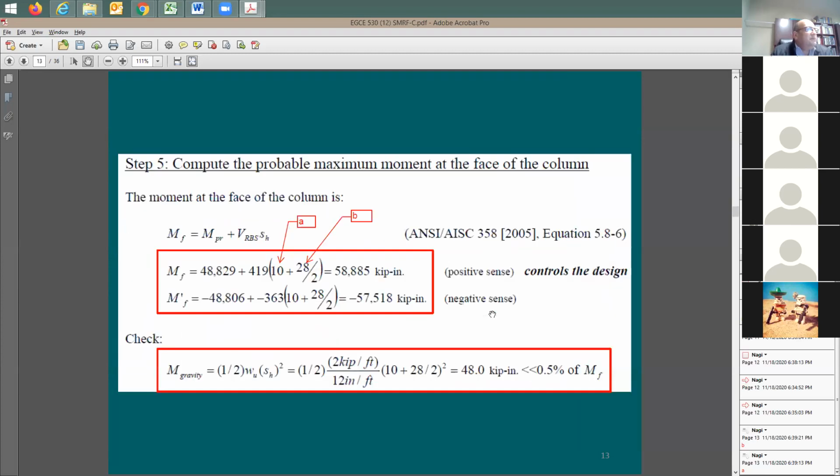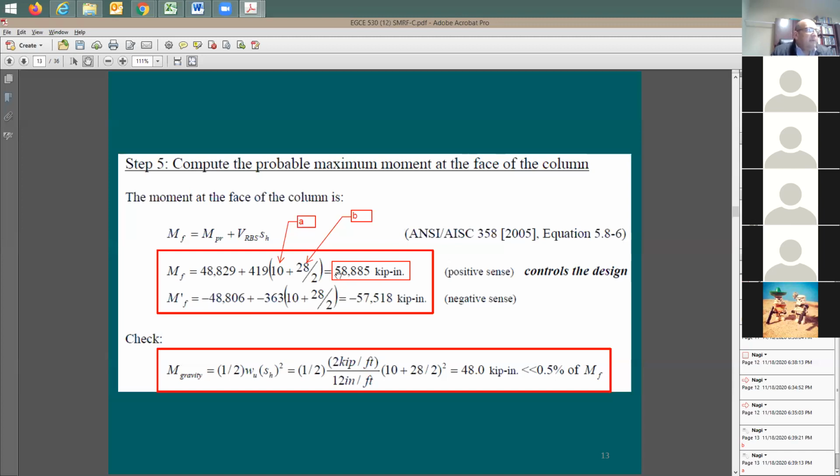This is very good, right? So now I guess we're following up with this. We say, here is the moment at the face of the column. It's going to be this much. There's another value here based on the fact that when you go to the other side of the beam, you're going to have a negative shear. The shear is going to be much lower. Then you can also do this equation, because on one side the shear is additive, and on the other side the shear is subtracted, but the moment also is going to be negative. So you try both of these values, and usually the positive sense is going to control your answers. But this is also a check that you need to do.